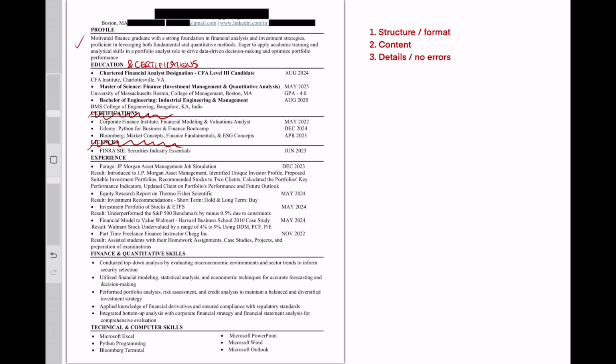The technical and computer skills, PowerPoint, Word, Outlook, Excel, these are all things that the companies would already assume you know how to do. So it is just wasted space here. And in fact, hiring managers, when they see these skills like this, it's way too simple and they assume that the person who's behind this resume wrote these very elementary skills because they don't really have anything else to show for it.